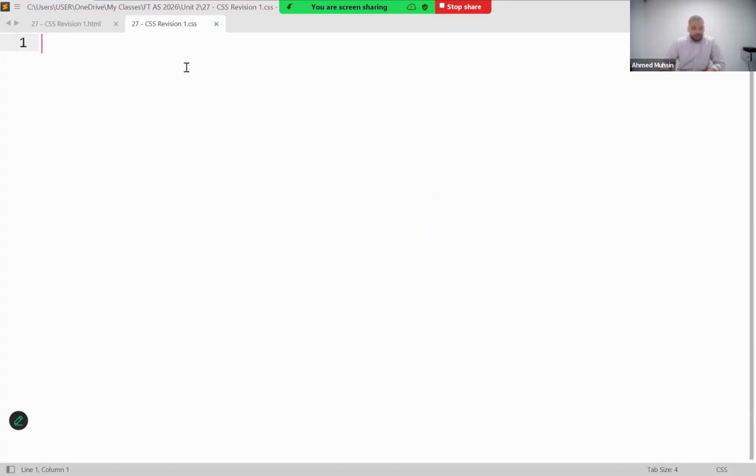Then guys, girls, I was recommending you all have your HTML file and your CSS file next to each other. Anyone remember the shortcut key? How do I get these? Right now both of these, the HTML file and the CSS file, are inside one window. You need to separate them. You can right click over here and say split view. Okay. So now you have your CSS on the right and you have your HTML on the left.